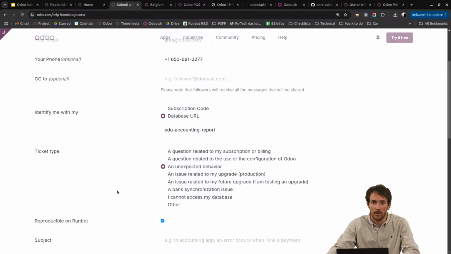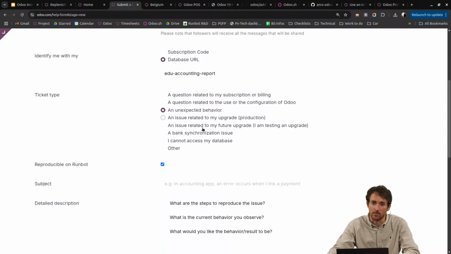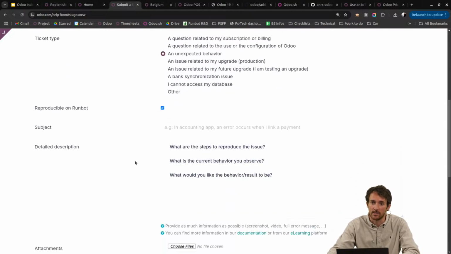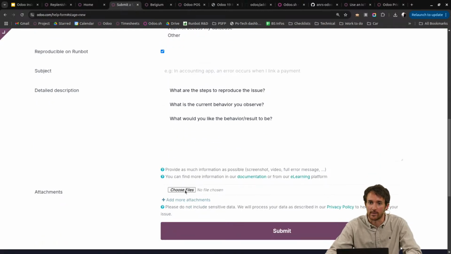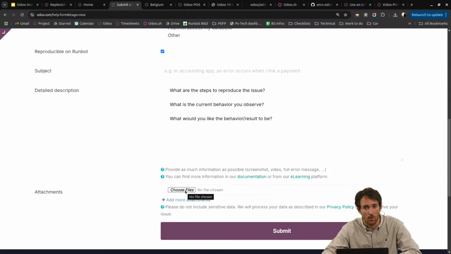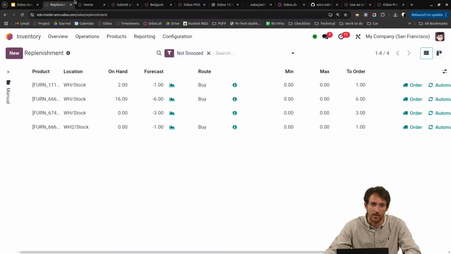Anyone can do it, and of course we advise you to do it as much as possible, and to document it in the best possible way to make sure that the person in front of you is going to know exactly how it is done. And you can also attach, of course, videos or screenshots of the way you did it.